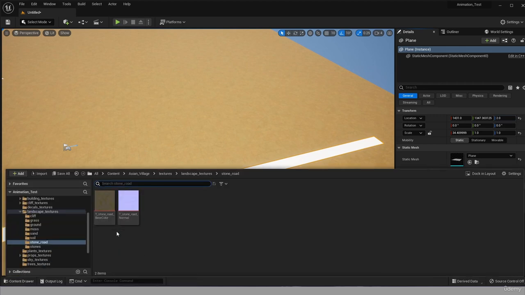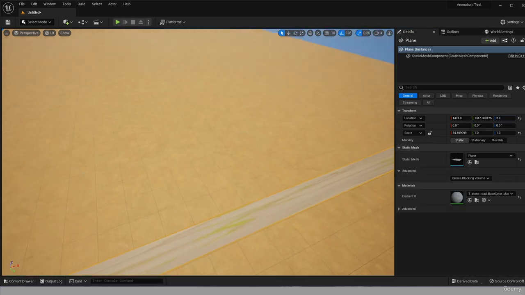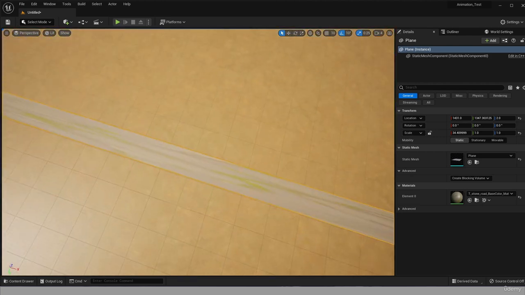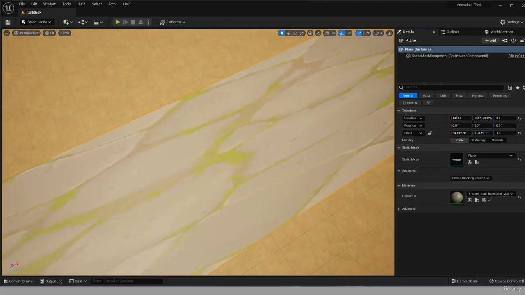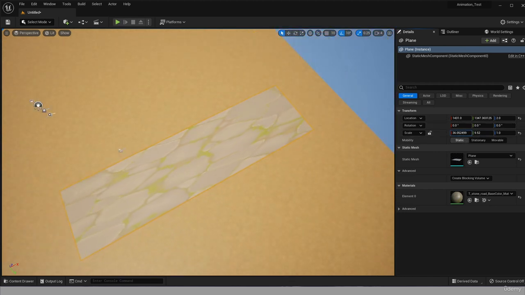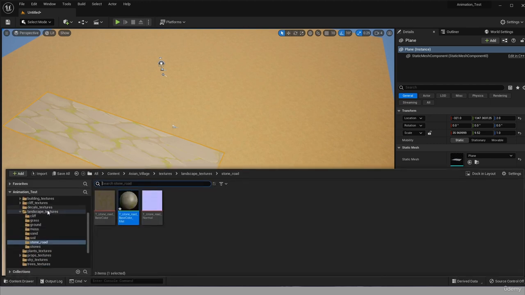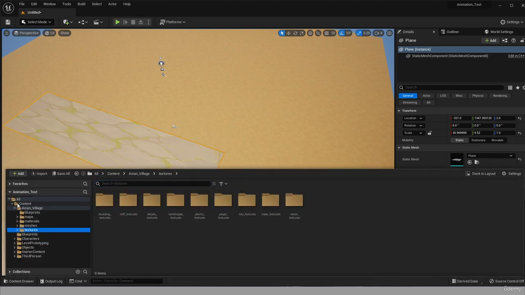And then put some stones on this. And then we can take a few meshes.